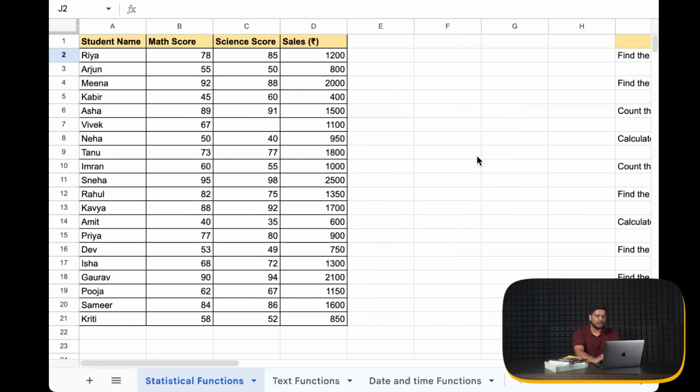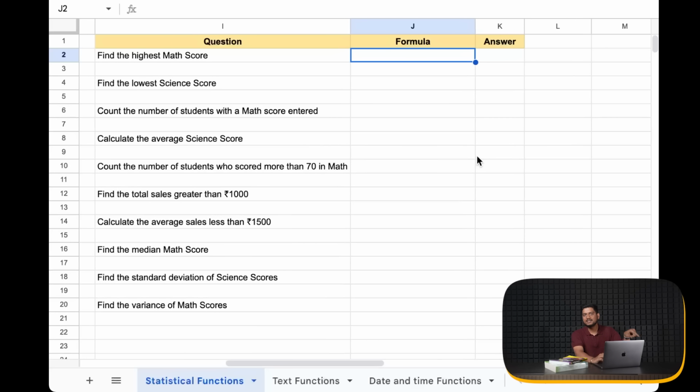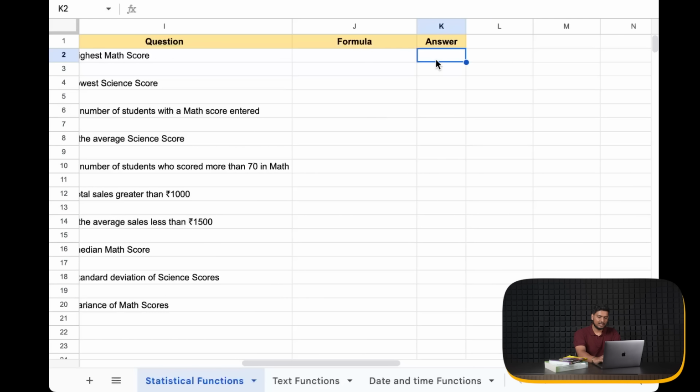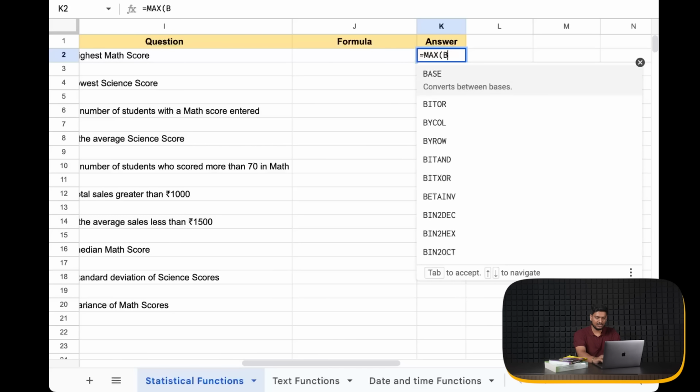Let's say I want to find out what was the highest math score in this entire data. So how will I do that? To do that, there's this very simple formula which goes with max, where you just have to give the range, and in that particular range, it will give you the maximum value. Now my range in this one is going to be the math table that I have, which is your B2 to B21. So if I want to find out the max values, I will just write max and my range. And yes, this is how I will get the maximum value from my range.